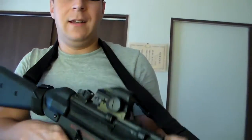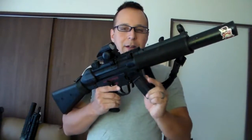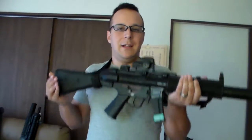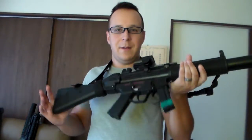It's taken a beating, is the moral of the story. Now, Tokyo Marui has their own MP5 and it works far cleaner, but yeah, this one is SEMA. I mean, they're about the same price, but apparently the Marui one, despite being a lot lighter, has a better body build, and it will not be falling apart like this one is, unfortunately.